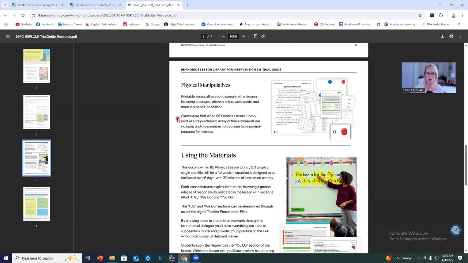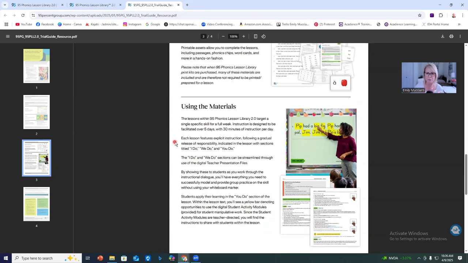This is how I recall this as well when I used the Phonics Lesson Library, the first version. You could purchase the phonics chip kit, which they reference in the original version, but now one of the updates for the 2.0 is that you can print the manipulatives that you need, which I would strongly consider printing on cardstock so that they are more versatile. But that would be something so that you don't have to have that additional chip kit purchase. Although if you want it already done, the phonics chip kit is still there and it's still available for you.